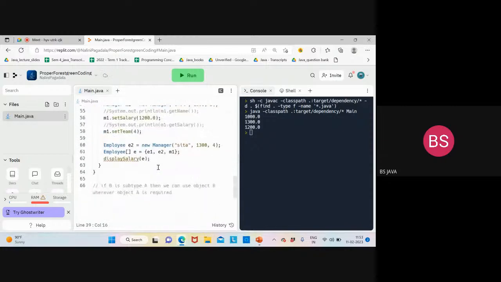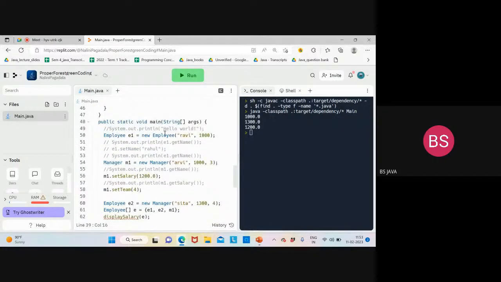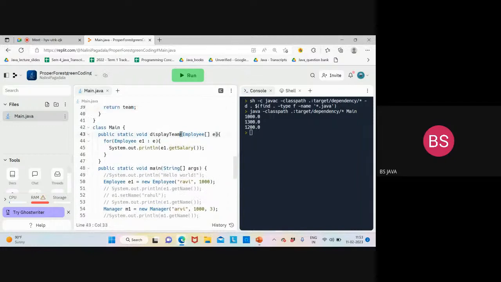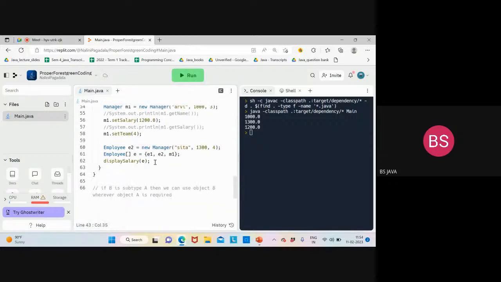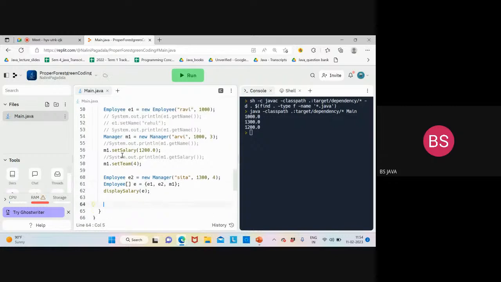So let us see how execution actually happens first, and then we'll come to that question. From the manager we are able to call the methods set salary, set team, and everything.